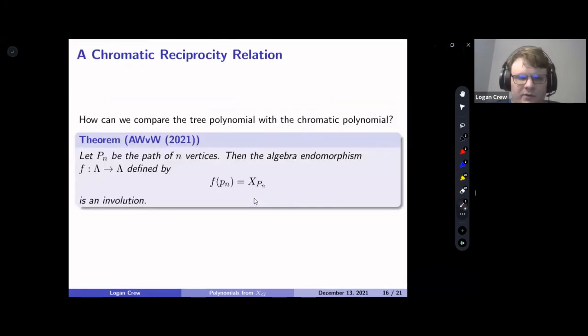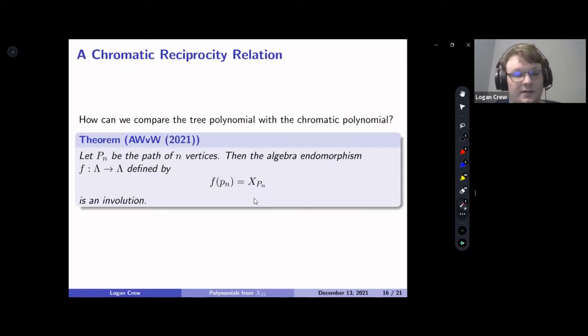Now, how are we going to learn more about this tree polynomial? We'll go back to the result from Aliniaeifard, Wang, and Van Willigenburg, and that paper had another fact. If we let P_n be the path of n vertices, then if we have a function that maps the power sum function p_n to the chromatic symmetric function X_{P_n}, that map is an involution. It also maps X_{P_n} to lowercase p_n. This is a fantastic fact that tells us some very interesting things and is part of why this project was started, to figure out what's special about paths, and also stars have this property as well, although I'm not going to be needing that in this talk.